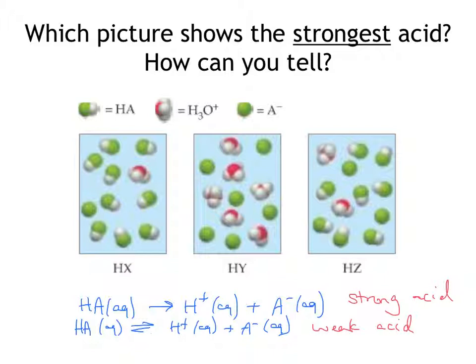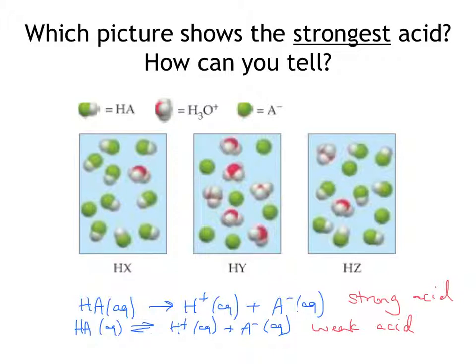So if you had to pick out which of those is going to be a better electrolyte, which one's going to be better at ionizing, the strong acid or the weak acid? Strong acid, because it's ionizing completely. So a strong acid is a strong electrolyte. This is how it's tying together. So strong acids are strong electrolytes, weak acids are going to be weak electrolytes. Not a trick question here, all right? So how does that help us understand what they look like?